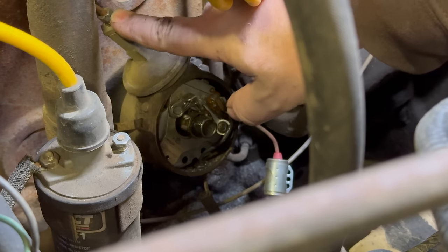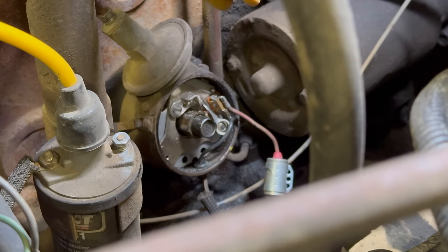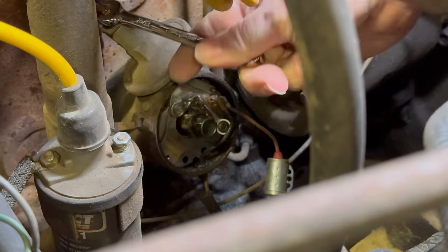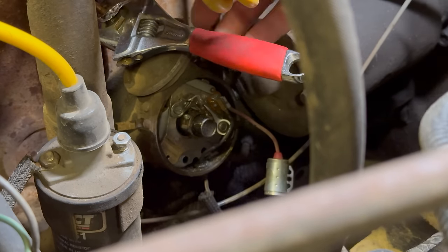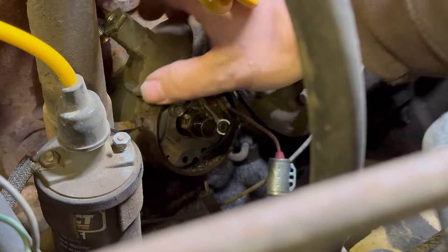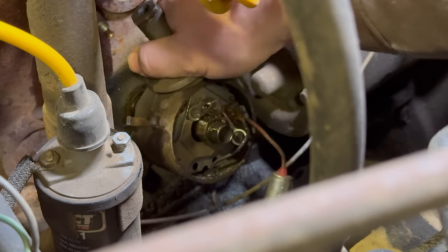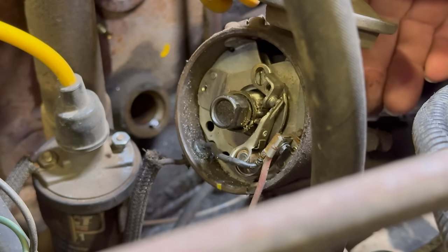So I need to disconnect my vacuum line for the vacuum advance. That of course is frozen, so I'm gonna use a little bit of WD-40 on it. Looks like I need to hold that in place. There we go, now the pipe is loosening up. All right, now let's see if the distributor will come out. Let's get this over to the bench, see if we can get it apart.